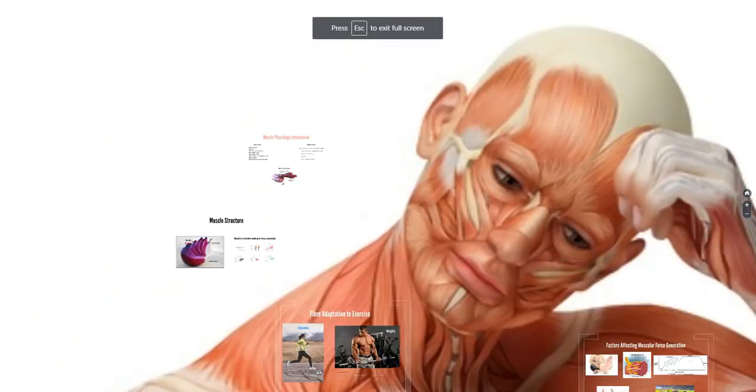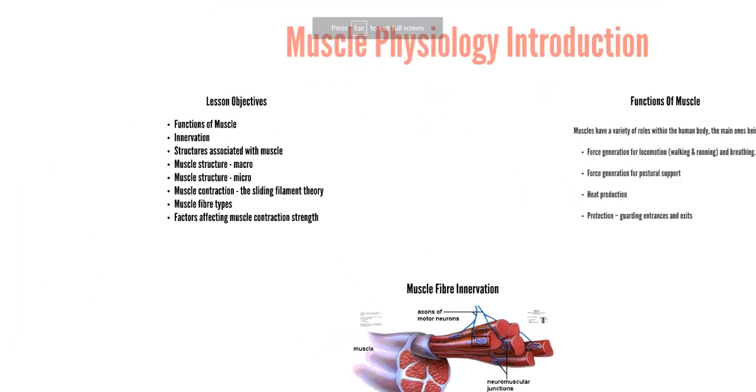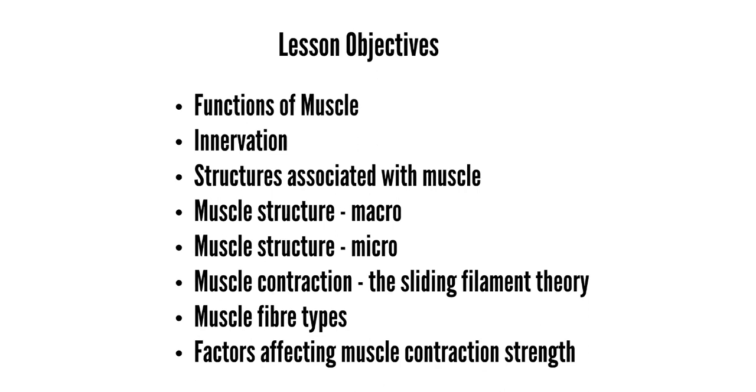So we're going to be covering a bunch of stuff as we go through this lecture here. These are the key lesson objectives. We're going to look at what muscle does for us, how muscle fires, so the link between the nervous system and the muscle. We'll then look at the microstructures involved with muscles. So we'll start from the outside and then work our way in right into that sort of micro structure invisible to the naked eye type contractile elements of muscle.